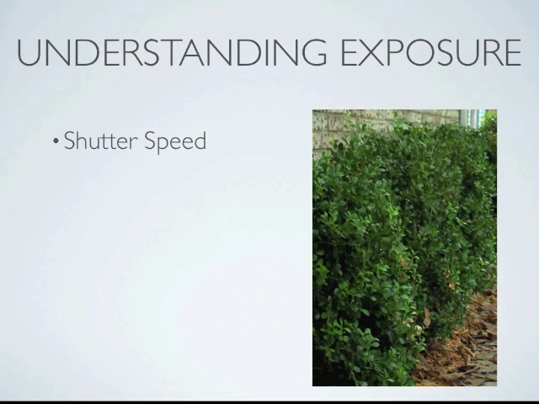So shutter speed, which is the other side of the equation, is going to control two things. One is the quantity of the light. Once again, how long you leave that shutter open affects how much light comes through. Much like our example with the hose, having your hose on for a minute versus 5 minutes is going to affect how much water passes through that hose. And so the same thing with the shutter. How long it's open is going to affect how much light comes through.